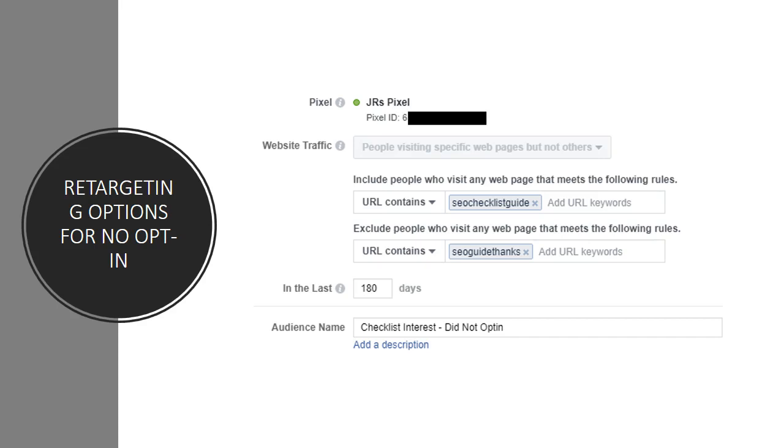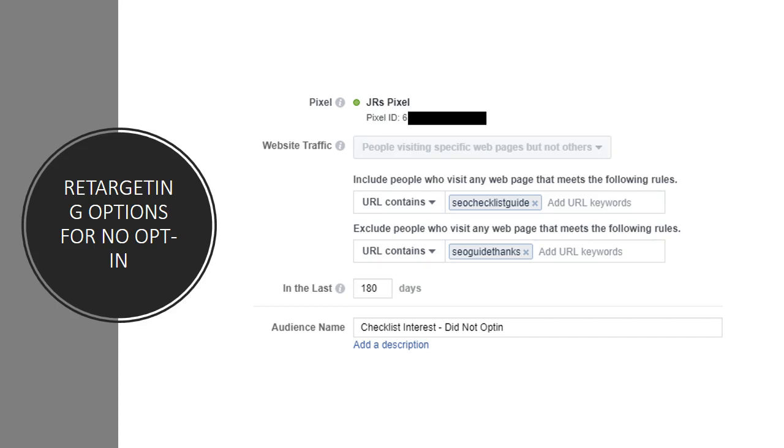Now we can go a little more advanced here. And in fact, we start talking very quickly about retargeting. You can go in and you can actually specify. So the example in the workflow here is we had some people coming to our website landing page in specific, which is the SEO checklist. Well, we wanted to track that, but we also wanted to see specifically for that interest, who are the ones who did not opt in.